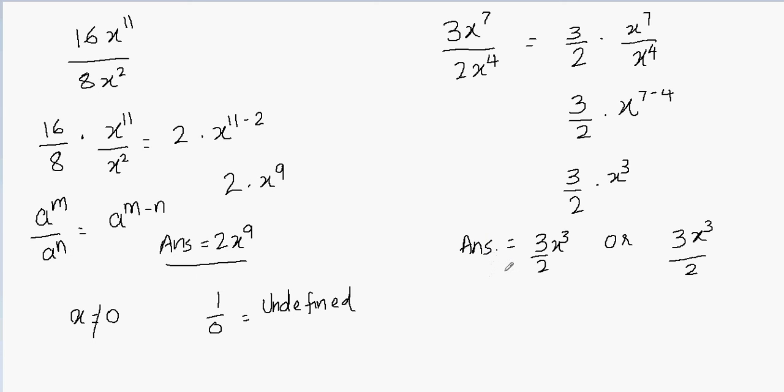But if I'm taking that to the next step, if I need to identify any value of x which will make that rational expression undefined, I'm going to look at my denominator. What value of x can make this rational expression undefined? I cannot have a 0 in the denominator. If my x is equal to 0, then 2 times 0 will be equal to 0, which will make my fraction undefined. If I plug in x equals 0, this will make my fraction undefined, because 2 times 0 will be 0, and 3x to the 7th power over 0 will be undefined. So x cannot be equal to 0.